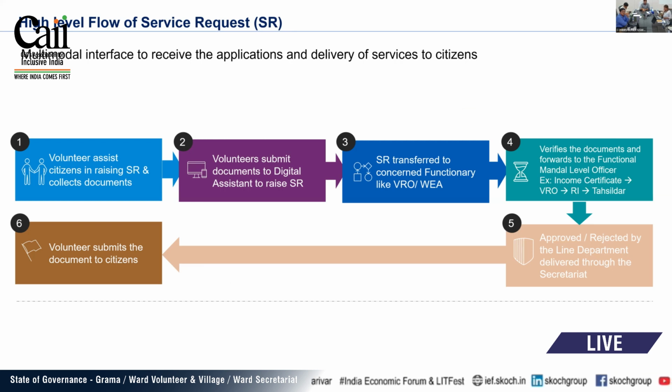So like that, across Andhra, we have 2.68 lakh volunteers who are working right now, along with 15,000 secretariats where 10 functionaries are there, which counts to a number of 1.5 lakh. So 1.5 lakh functionaries plus 2.68 lakh volunteers work together to deliver all the services. And this is done 100% in the online mode. Next slide.